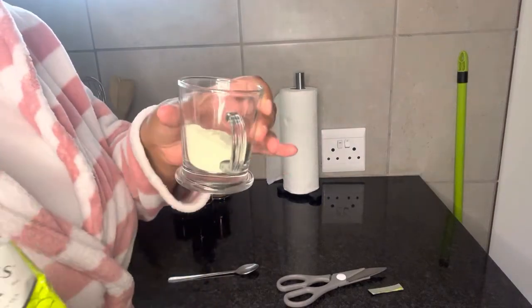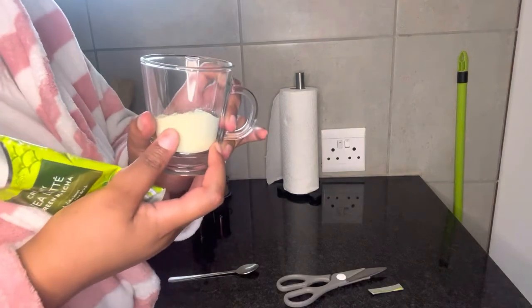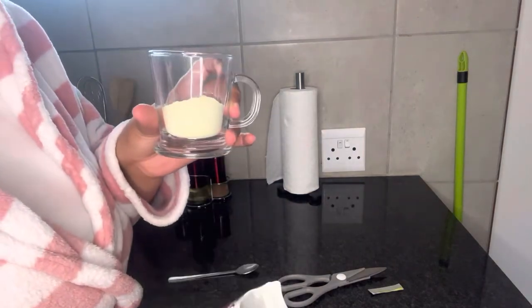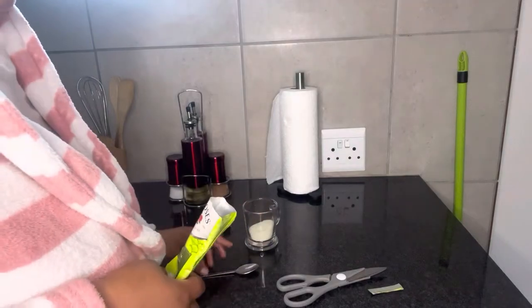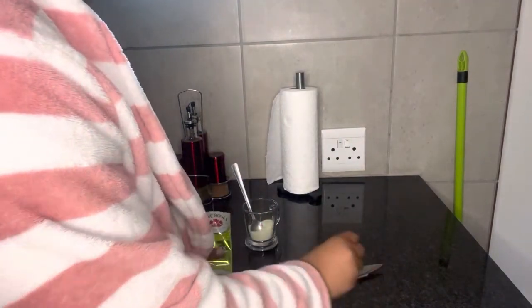So I like this small cup for this, so it's concentrated. Like, I can taste it. If I use a bigger cup than this, it's sort of weak-ish. So I like it like this. I like this cup for it. And then let's wait for the water to boil.